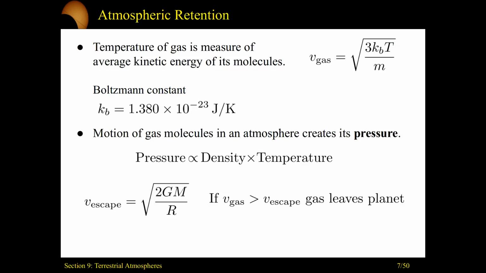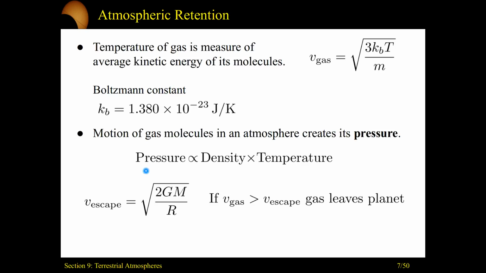Well, rapidly moving gases in an atmosphere create pressure. So pressure is just this combination: I'd say the pressure is proportional to how dense the gas is times the temperature, right? Higher temperature means they're moving around quickly. Higher density means that these gas molecules are constantly bouncing off each other. So if they have a high temperature and a high density, you can get this feedback, this expanding outwards. That's what happens when you have this pressurized object.